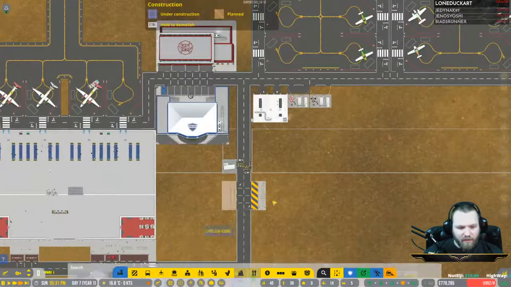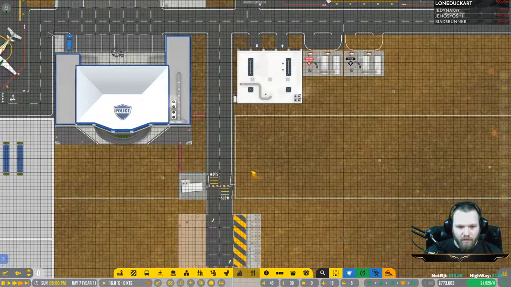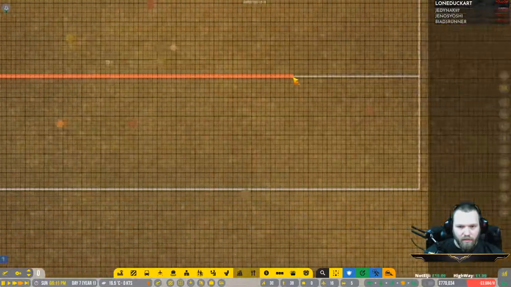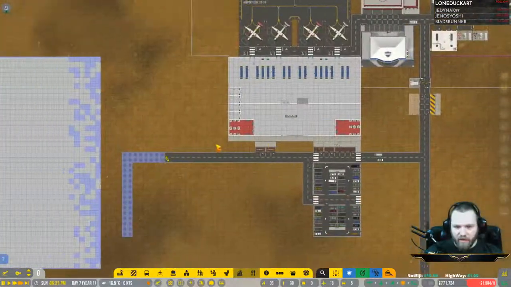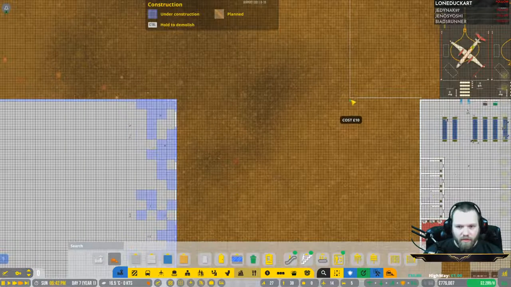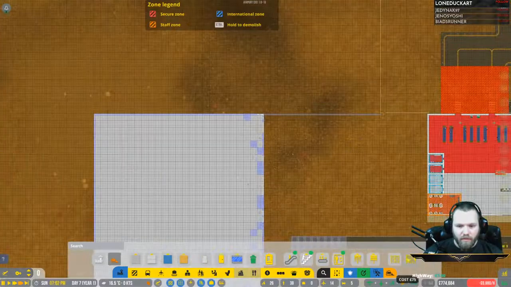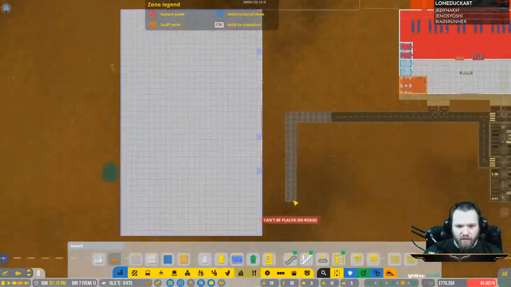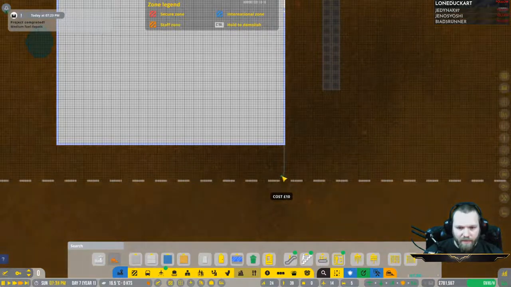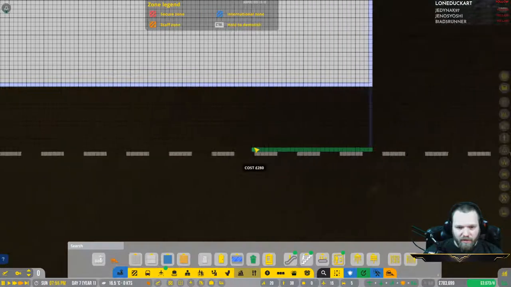Probably gonna have to extend my fencing as well, aren't I? Let's get rid of this fencing because we no longer need it. I mean, I guess it's not hurting anybody, but still. Make sure that animals and things can't get onto the runway. Object must be within world. I'm gonna build it right up against the side then.